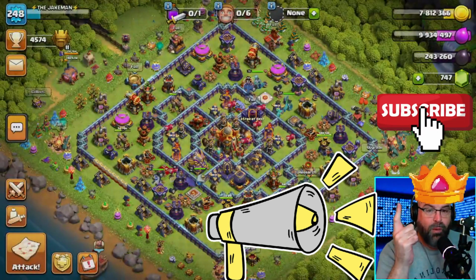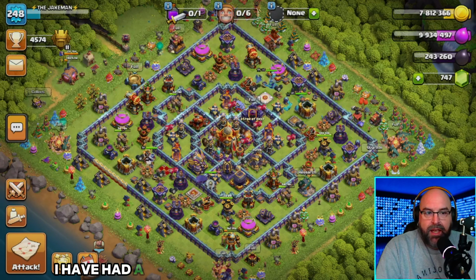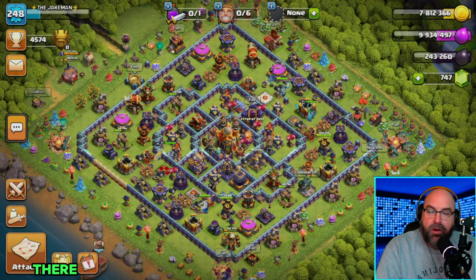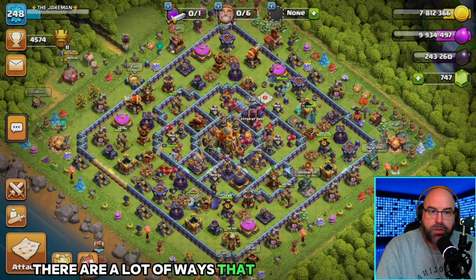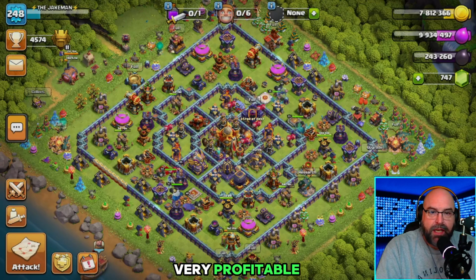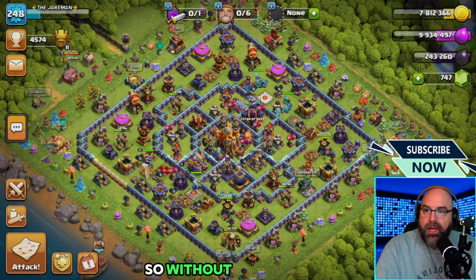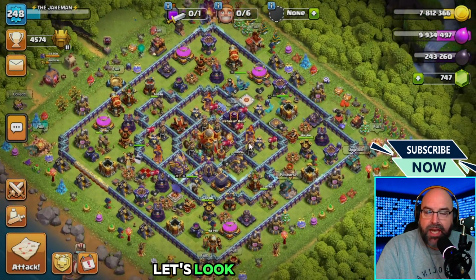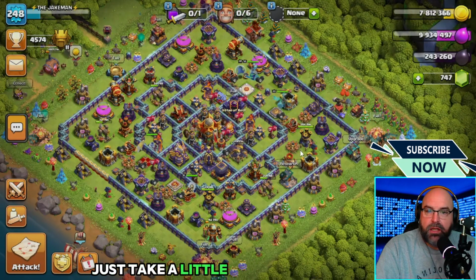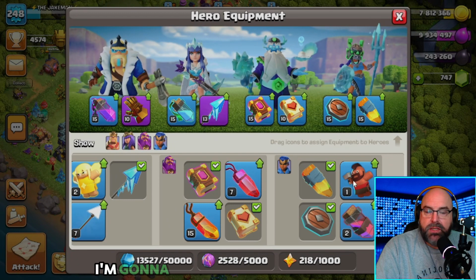Let's go. Welcome, everyone. I have had a fantastic time with the new update. There are a lot of ways that you can make some very, very profitable attacks in your loot for 3 stars. So, without further ado, let's look at the base. I'm going to take a little bit of a detour here before we go into the battles.